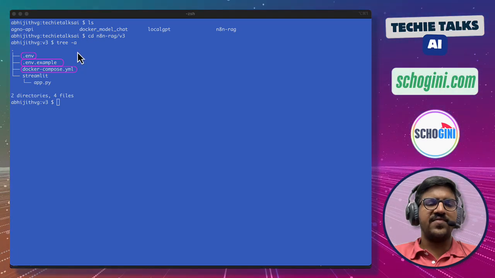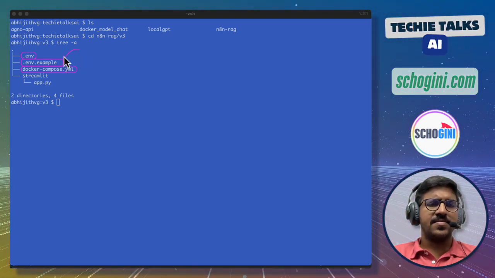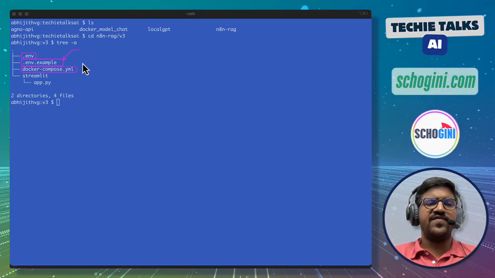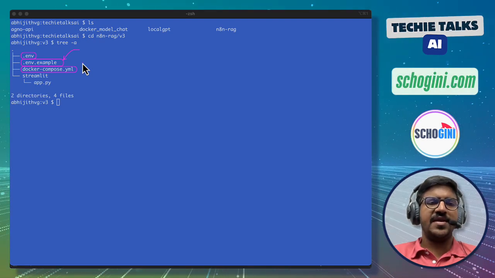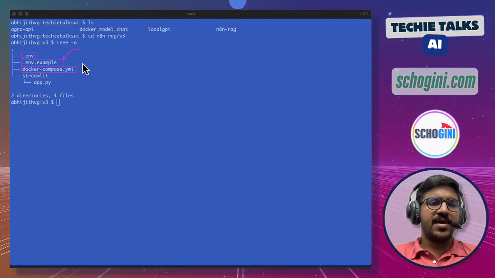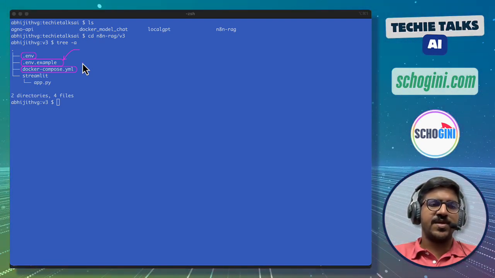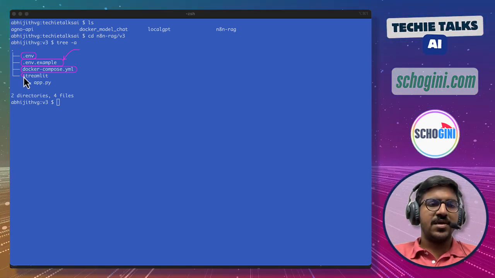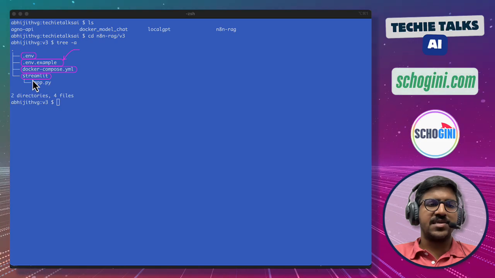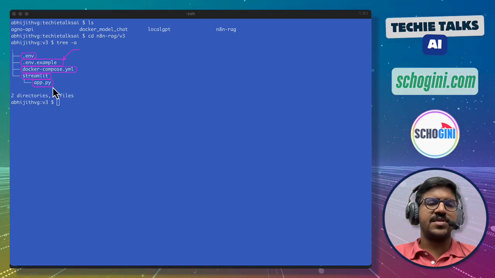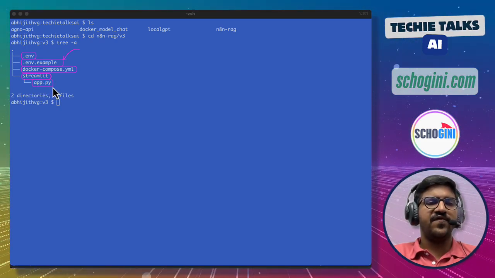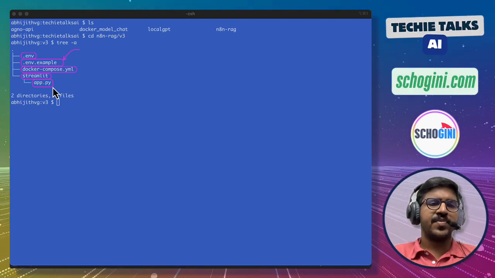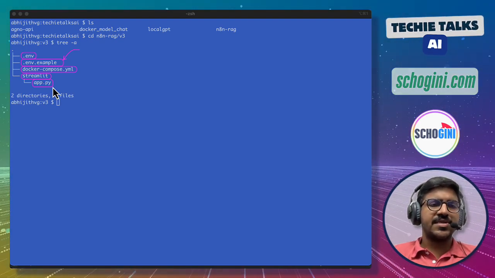This .env.example is a sample env file with the variables specified, so you will be able to create an env file from this one. We also have a Streamlit folder, which contains our app.py. This is going to be our Streamlit front-end application. So pretty simple directory structure we got.